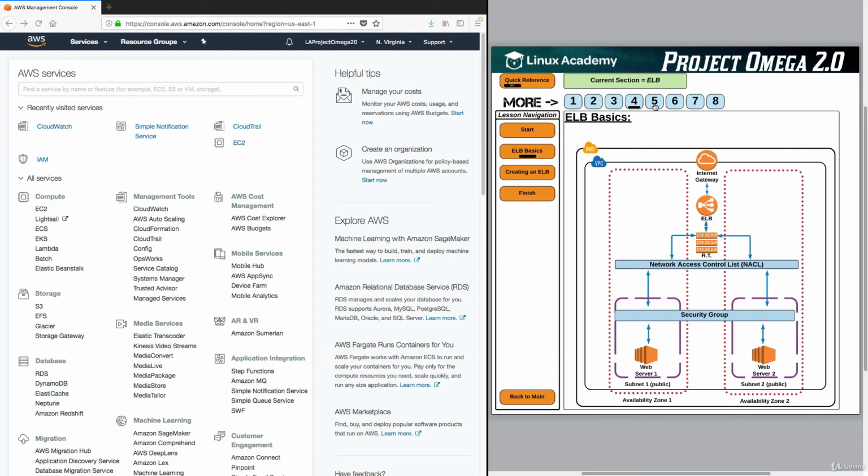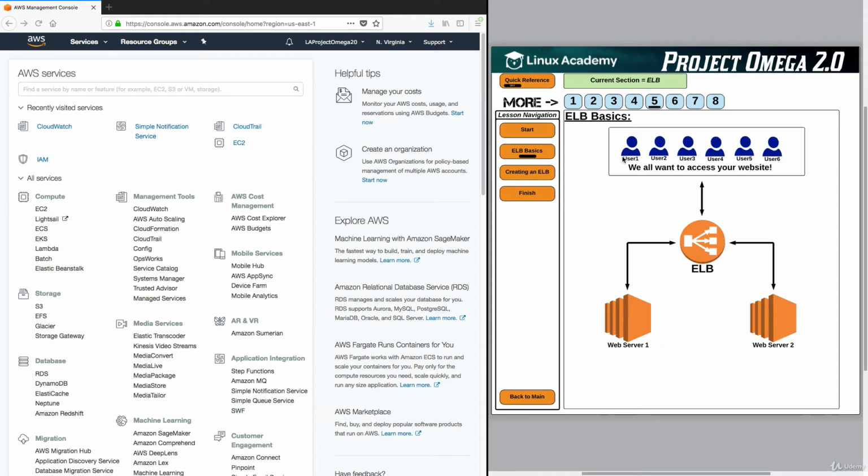So let's take a look at conceptually how an elastic load balancer works. So we have a group of users that want to access our website. When those users go to access the site, the elastic load balancer then determines where to send that traffic. The goal of the elastic load balancer is to ensure that data is evenly distributed between our two web servers.